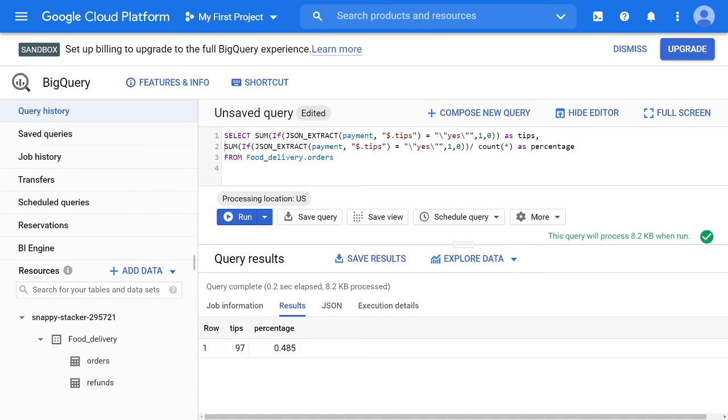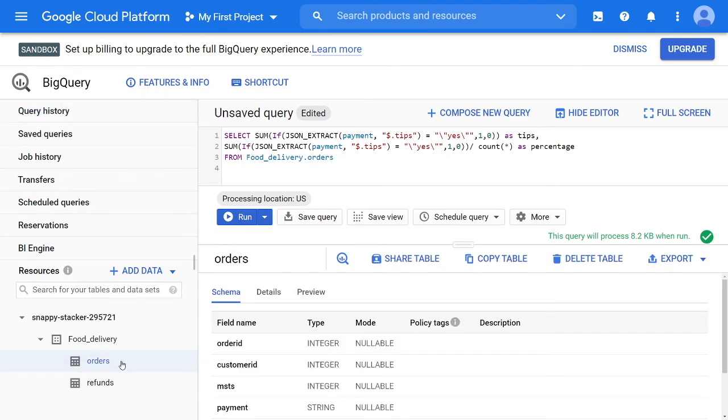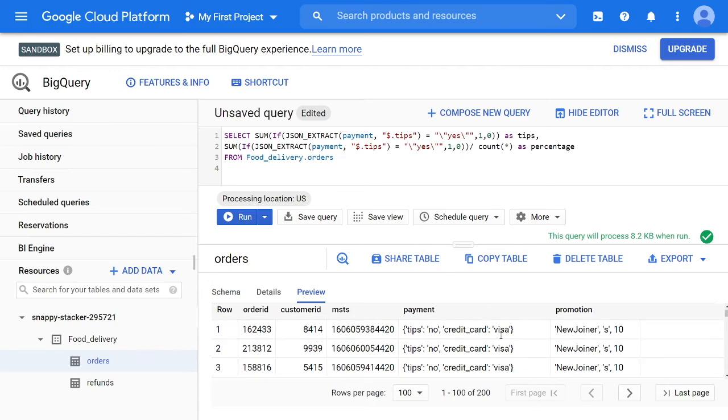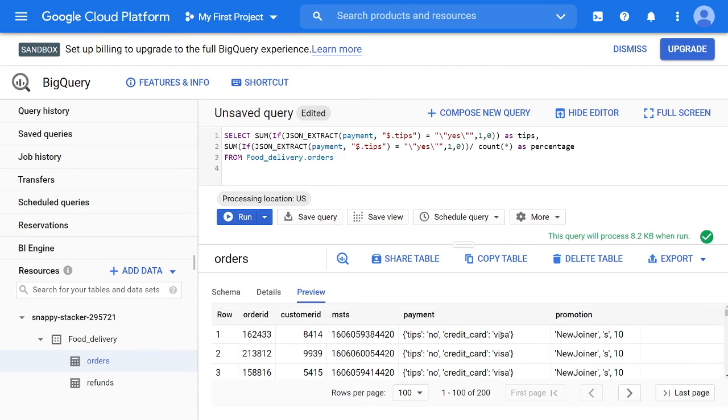Okay, now we are ready for the last task of today. That is, we want to know, for a customer, if he has used a Visa or a MasterCard the last time. So we have to consider all the customers that were in orders, and we have to see in the last order they have made if they have used a Visa or a MasterCard. Now I'm going to show you the way to do it in just one query.